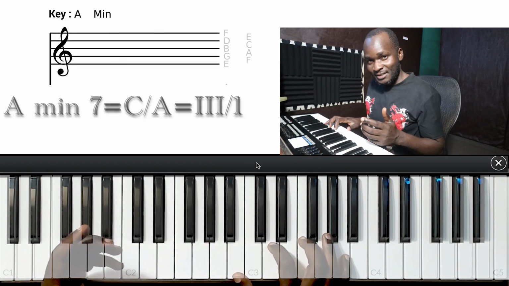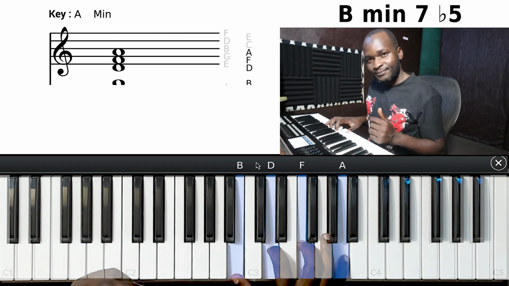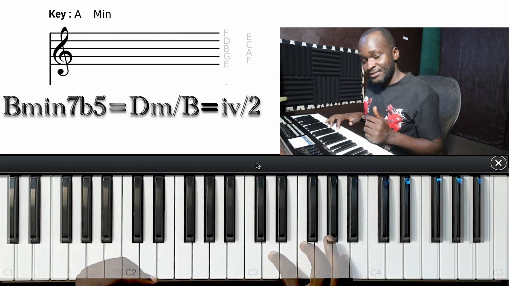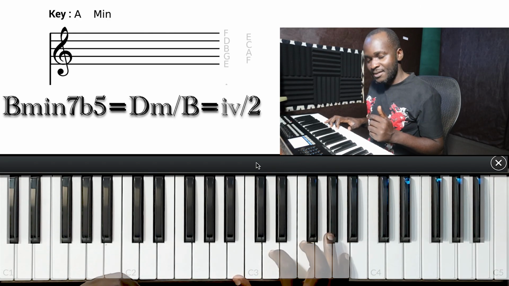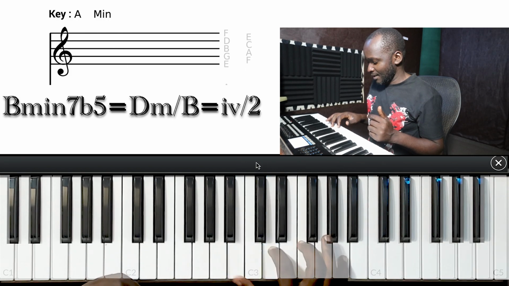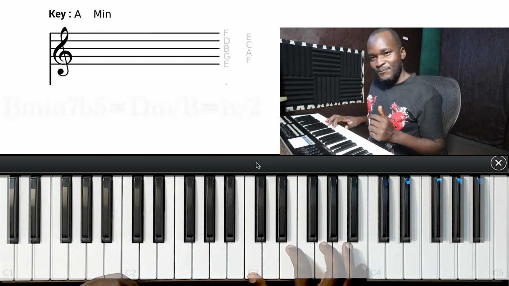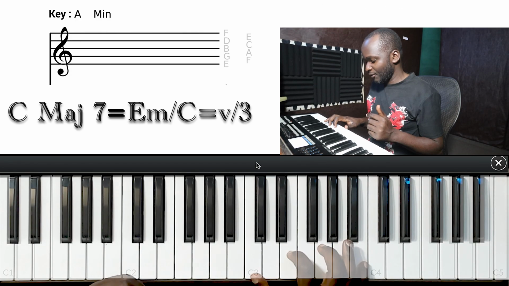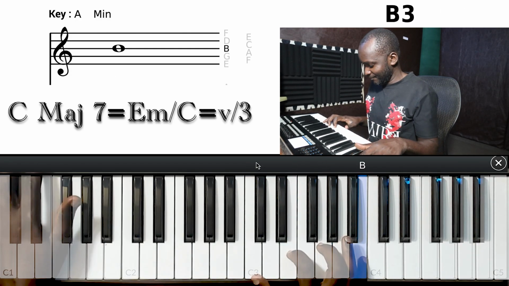Next we have the B minor 7th flat 5, which can be looked at as a D minor over B, or a 4 minor over 2. Next we have the C major 7, which is E minor over C, or a 5 over a 3.